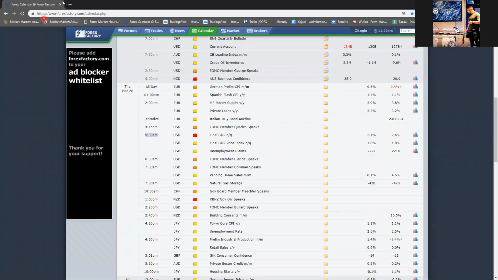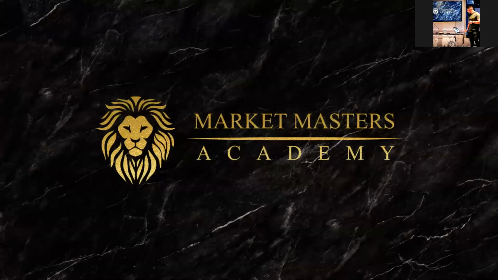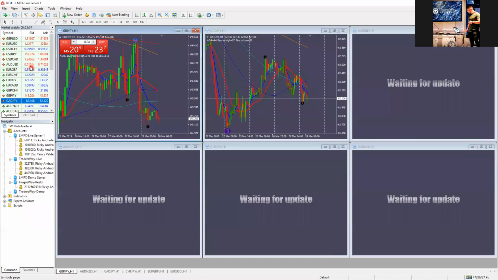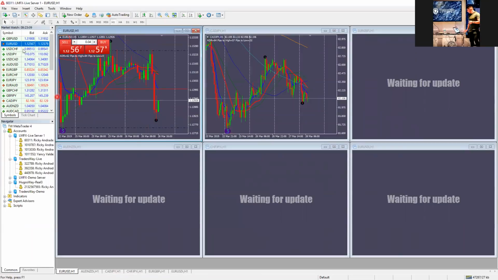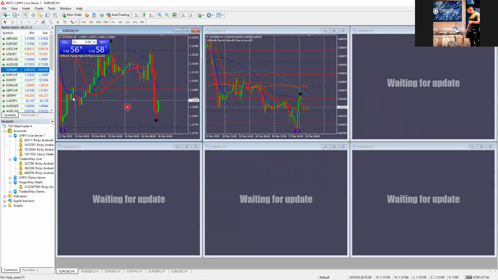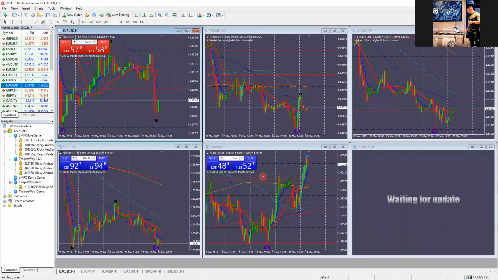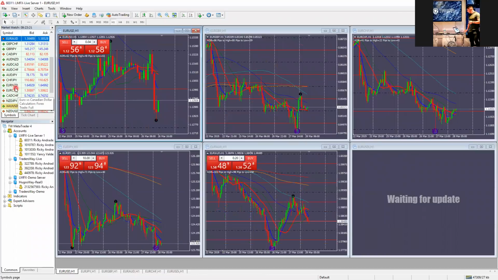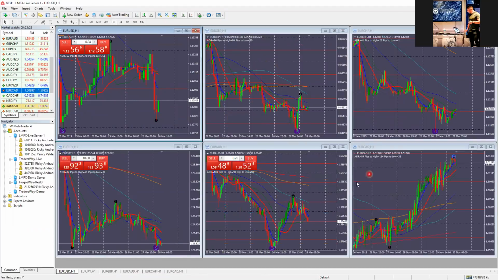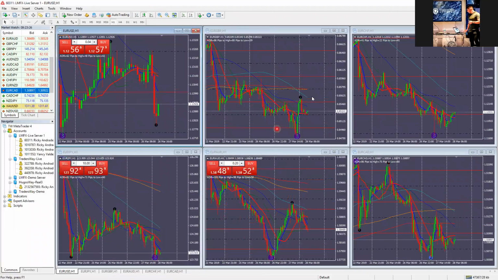So we can go on to first starting off with bringing my MT4 over. Starting off with all Euro pairs: EURGBP, EURCHF, EURJPY, EURAUD, EURCAD. If you guys can see, what they have in common is that we have the Euro in front of all of these pairs.